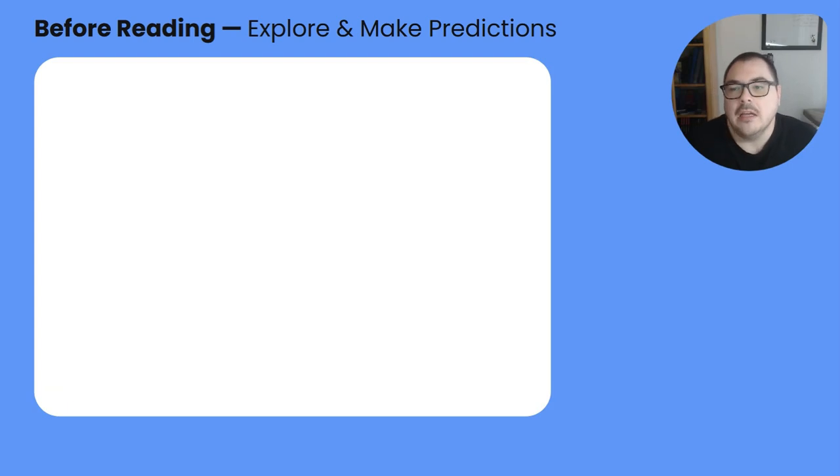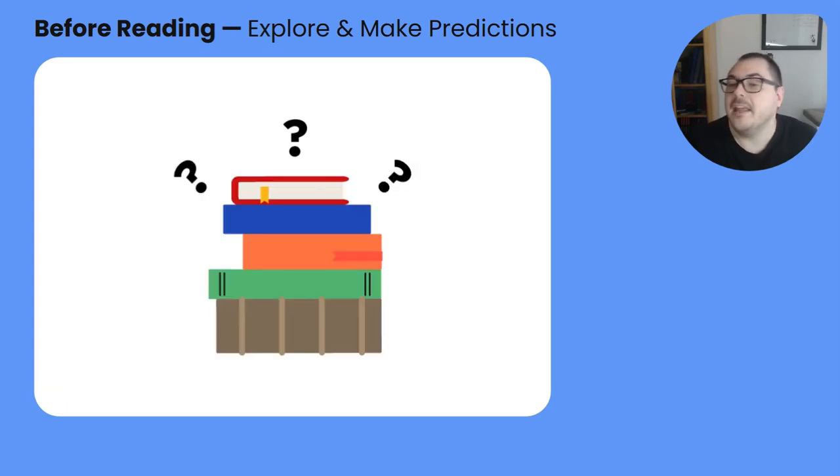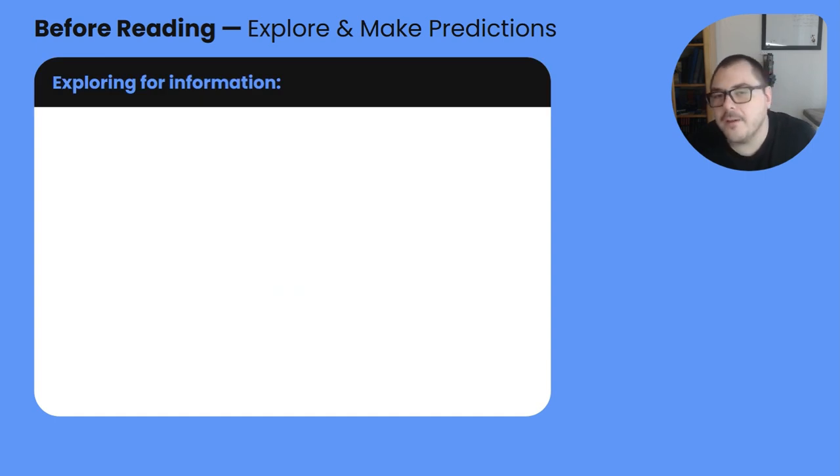So, what is that? When we say exploring, we don't mean going outside and finding hidden treasure. We want you to explore the text, not Treasure Island. We want you to predict what's going to happen in the story. We want you to know what you're going to read, or at least understand it a bit, before you start reading. So let's try to find information from a text together.